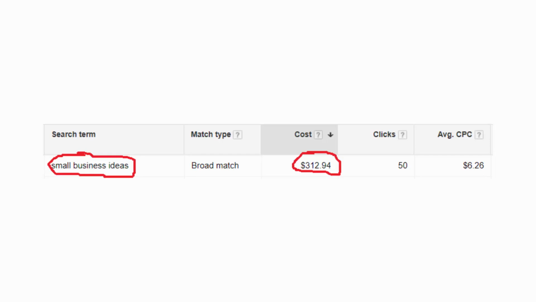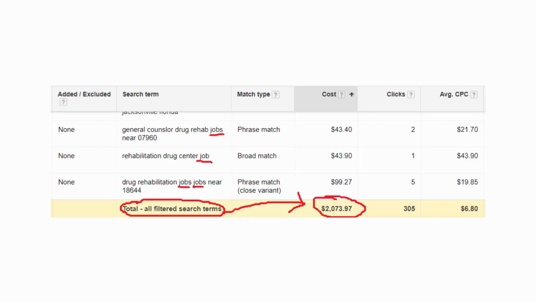Absolutely not. The odds of that person becoming a customer is virtually zero. But this business spent over $300 on that search term just because they didn't even know that their ad was showing up for that.